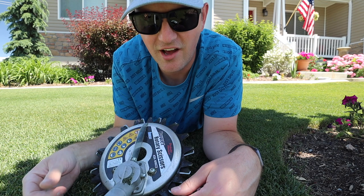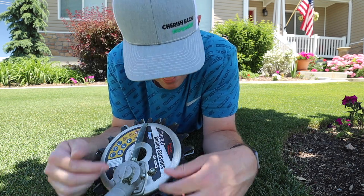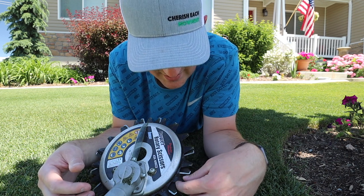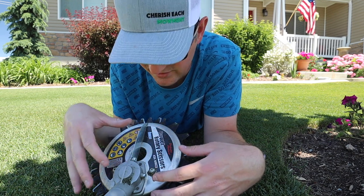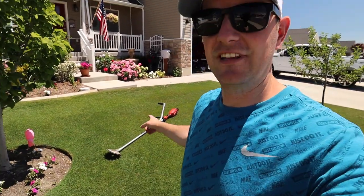All of this can be taken apart. You can pull the blades off for sharpening and even deeper cleaning if you want to. I'm not gonna go into that just because I haven't had a need to do that yet. So if you ever need to sharpen the blades or replace a part, it's pretty easy to do that, which is nice.